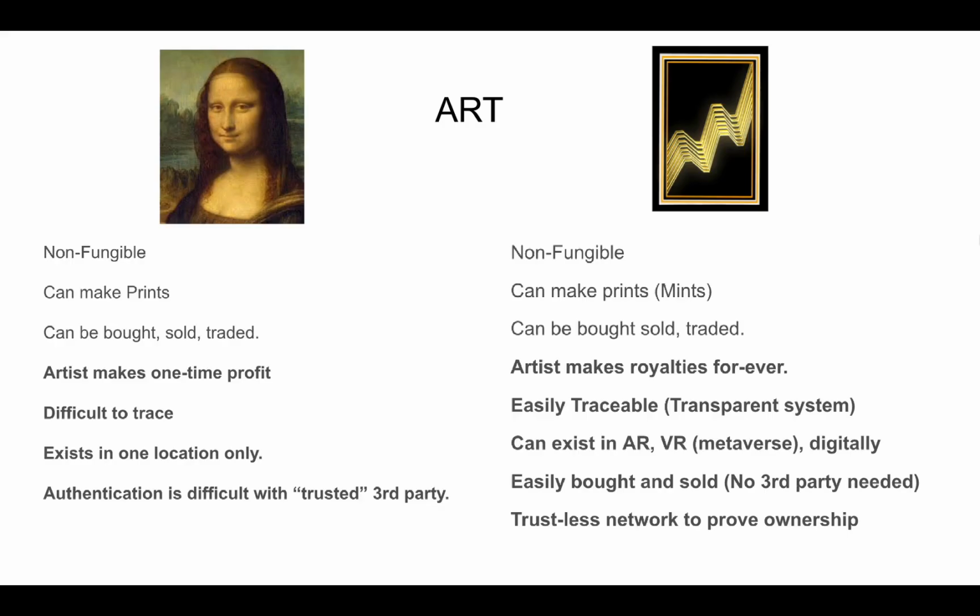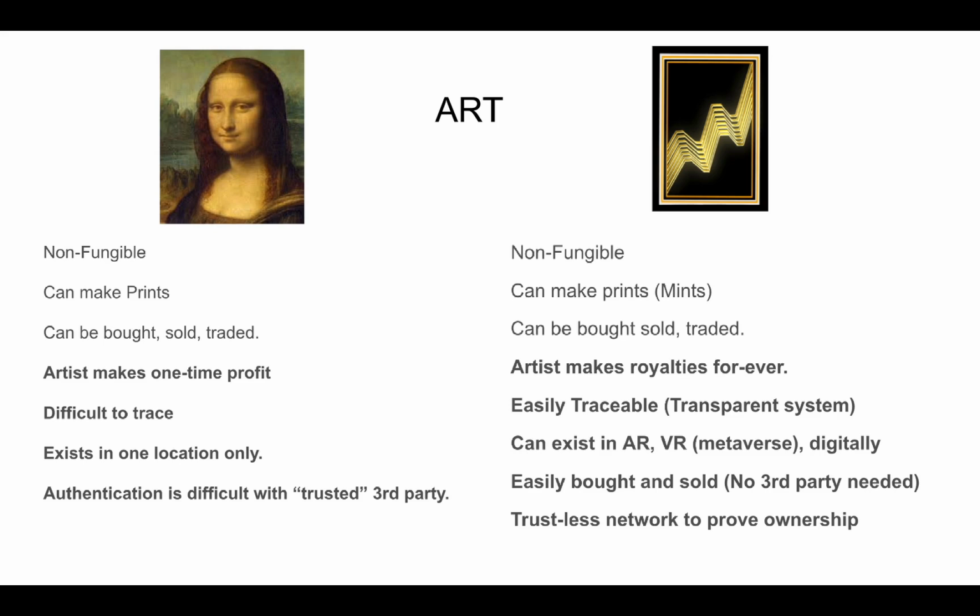So coming back to art and looking at the differences, one cool thing that's really awesome, and one of the main reasons why I got into NFT art, is that with traditional art, the artist only makes a one-time profit when they sell their piece. And every time that piece is bought and sold over time, the original artist does not get any royalties. But with NFT art, they definitely do. And so artists make royalties forever, as long as that piece is traded, bought and sold among different owners.